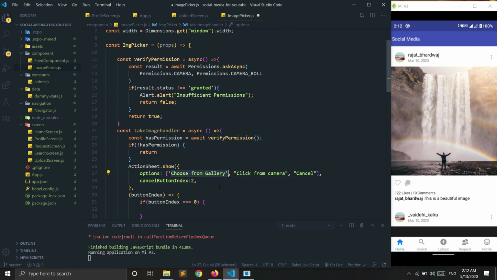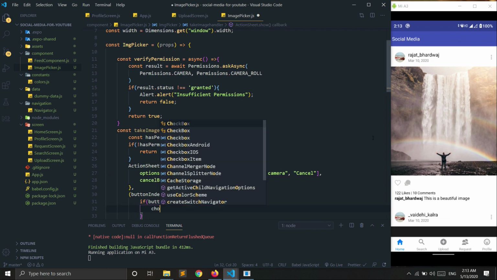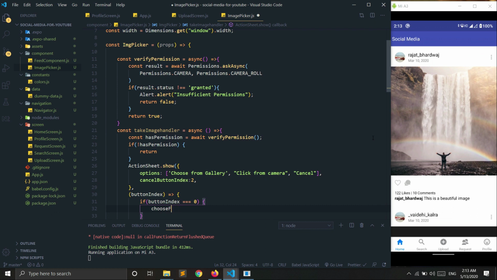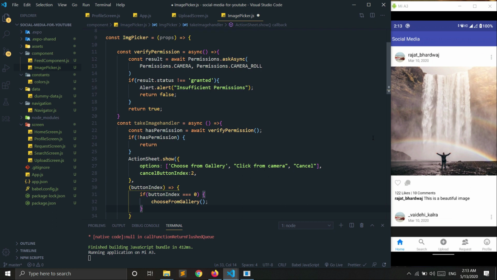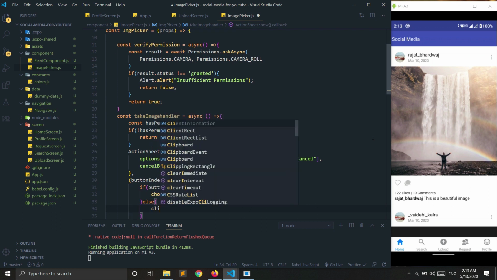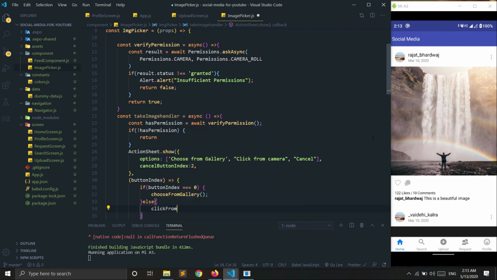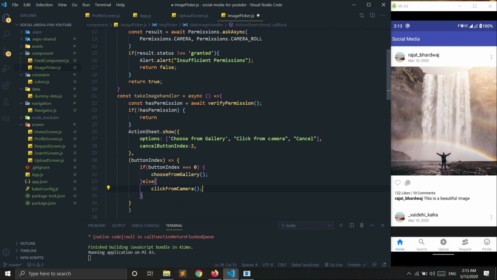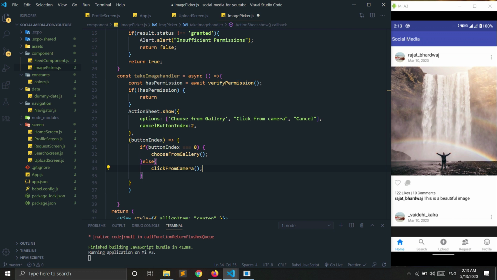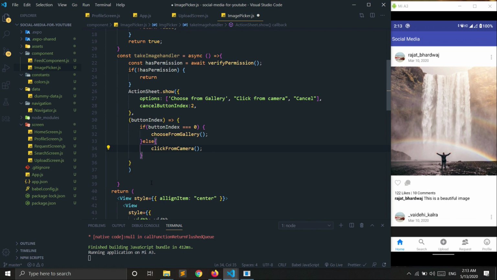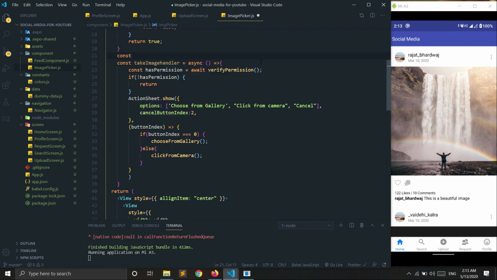So I will call a function choose from gallery, else click from camera. Now we'll create these two functions. Here let's create these two functions.